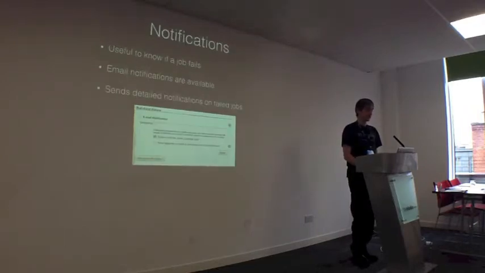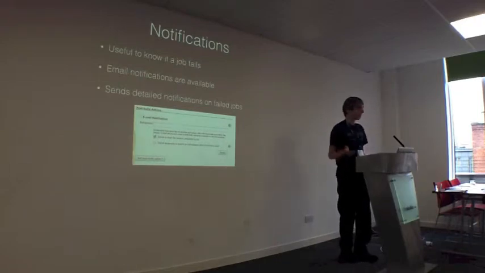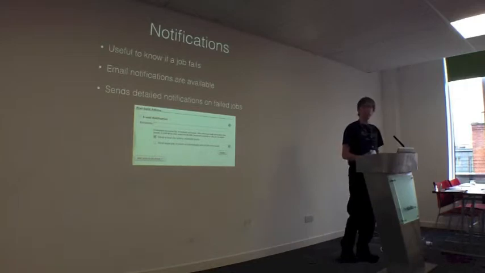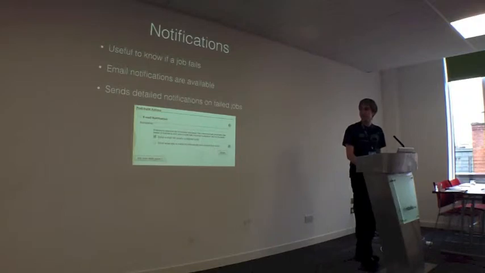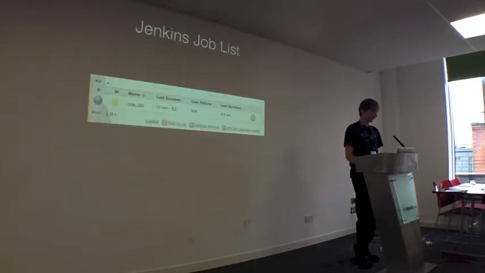It's also a good idea to know if it fails at any point, so you can set up what's called a post build action, which will let you know if it fails at some point. You can add in email notifications, and there are all sorts of ways of notifying there. The option to send separate emails to individuals who broke the build is about source control. So if you've got source control integration, it'll email the person that's responsible for breaking things. Which can be kind of awkward.